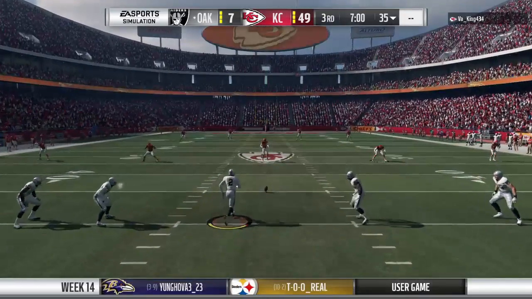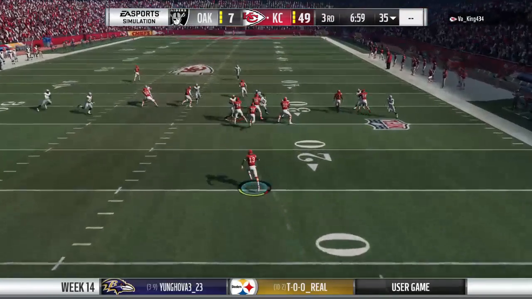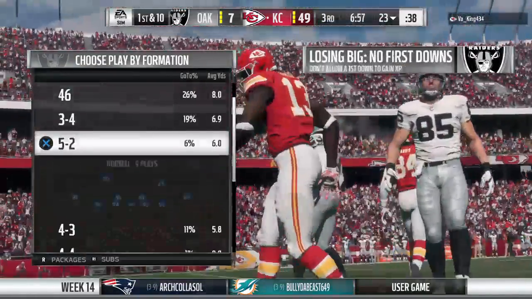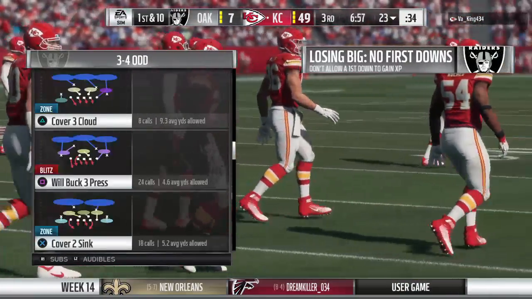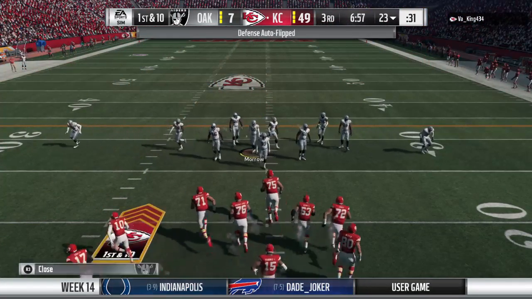Both teams appear ready for the fight ahead, and we resume action here in quarter number 3. This one taken from the 7. And he'll get across the 20 before he's brought down at about the 23-yard line. Here comes the Chiefs offensive unit as they'll have it to begin quarter number 3. They had a big first half. Now they have a chance to add to that lead here in the opening possession of the second half.